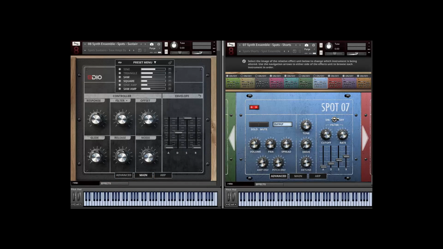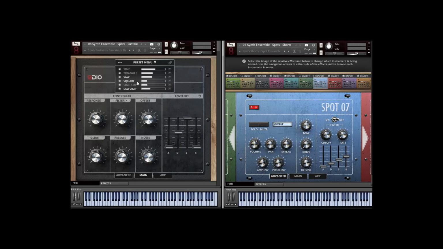All right, let's move on here to the sustains. In this case, you can see we recorded sine, triangle, saw, and square, but also sine waves with the amplifiers in the hall and the saws with the amplifiers in the hall, combining it with the direct input signal as well. It's really potent what you can do with these once you start combining them.